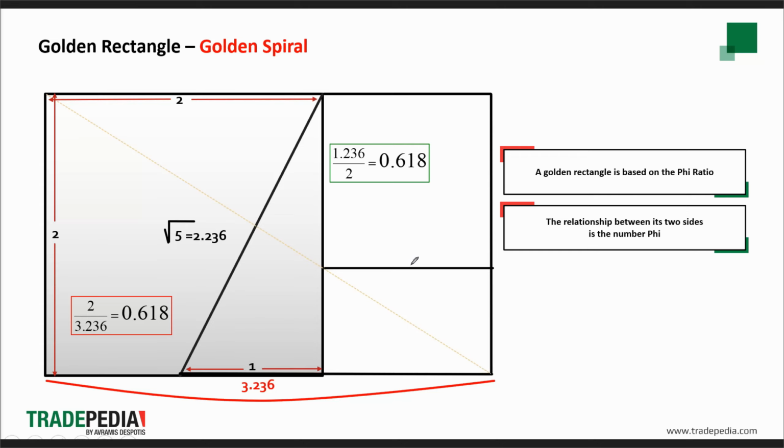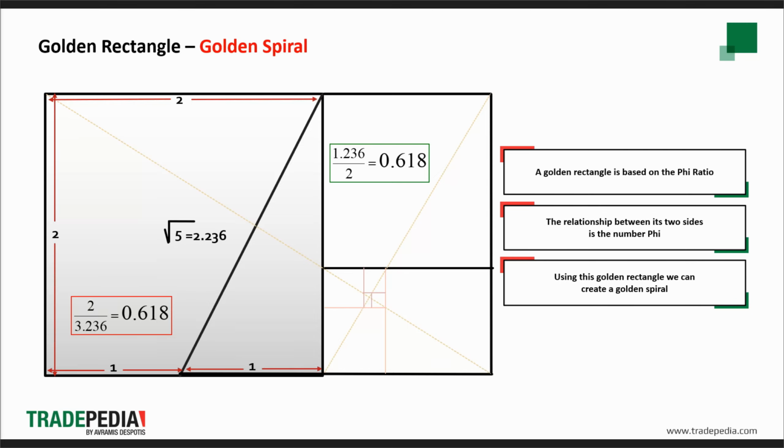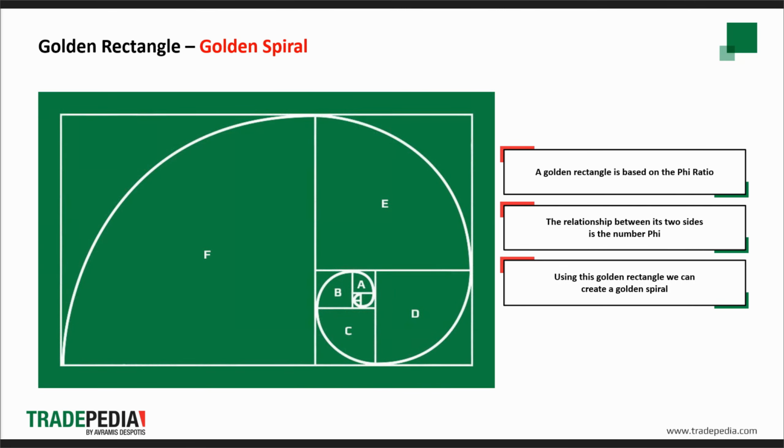You can see it popping up over and over again. If you divide 1.236 by 2, what is that? 0.618. Once again, the golden ratio is coming back up. You can just do this again and again. You continue drawing diagonals, and then draw another rectangle, and another, until you form the golden spiral. Using the golden rectangle, you continue to draw those rectangles and diagonals, and you can form what we can see, the golden spiral right there.